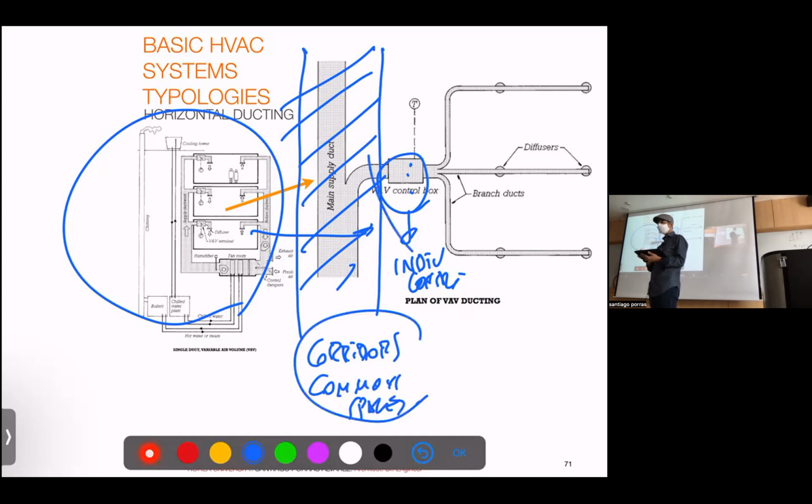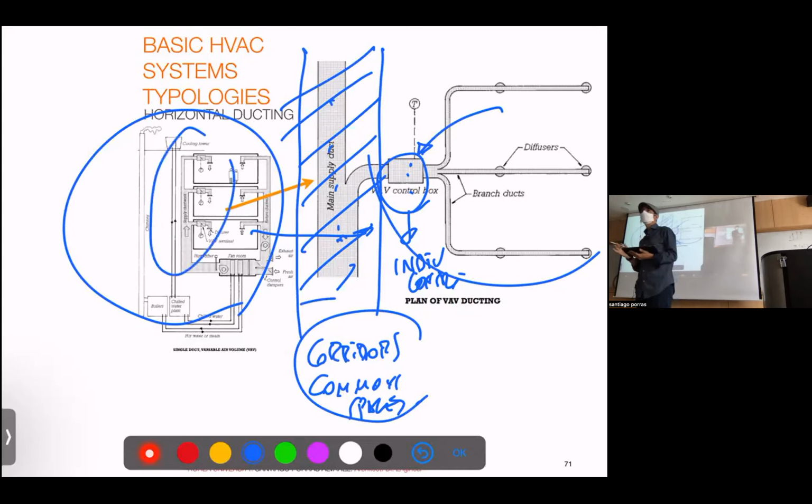Because if you have a problem in your office, you don't mind people to come to see your own controller, right? But there's something general happening there. You have to go to a private space, and there's always a source of conflict. So the common ducts better in common spaces. The same with the vertical shafts, right?